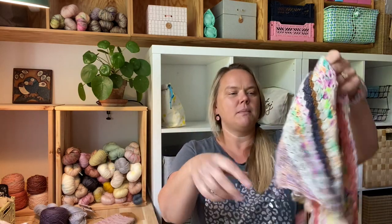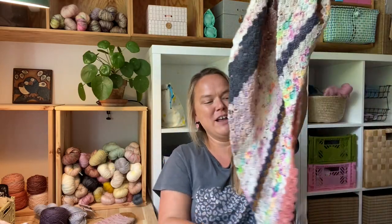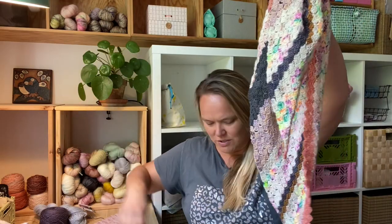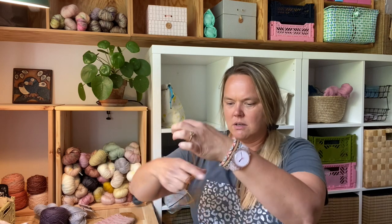Okay, so my corner to corner blanket is growing. Okay, I have a lot of yarn here that doesn't belong. I don't know, scraps, and a little bit more scraps. If I only have like a few meters of something, I save it and I put it in the basket, because I just tie small knots, so it doesn't take too long to stitch in the ends. I don't do that.